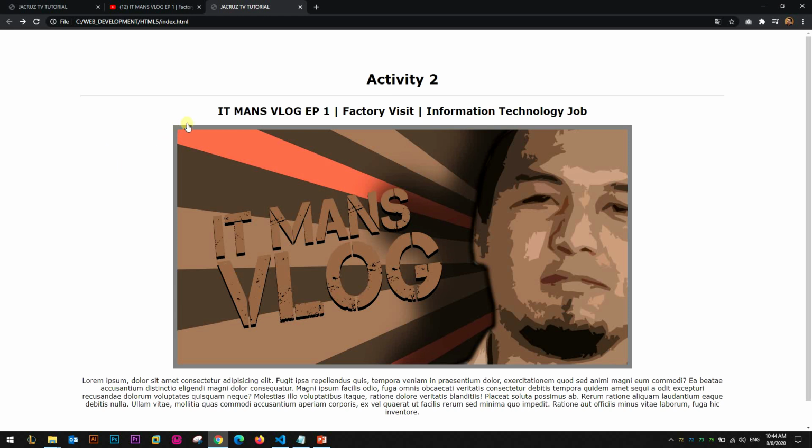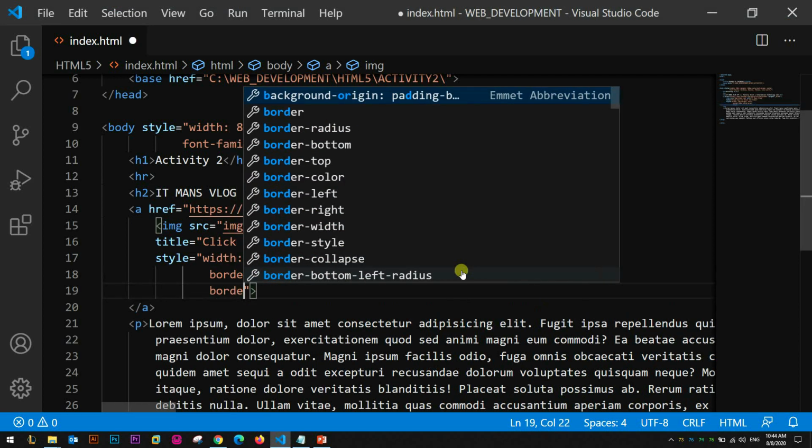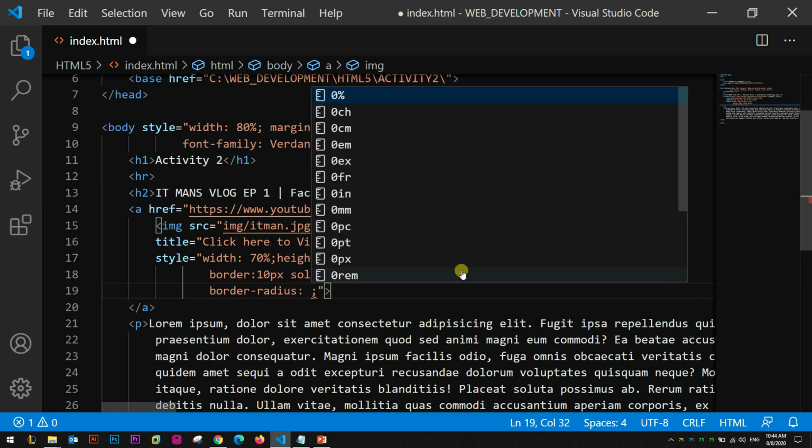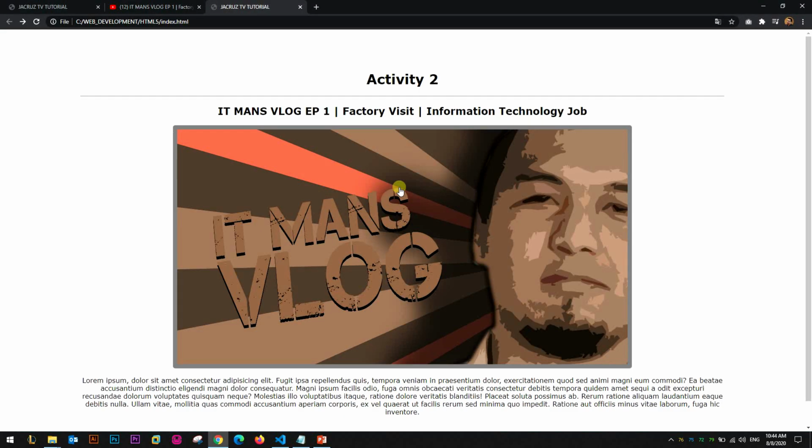But if I want the border to be rounded, what will I use? Diba? So we can use this border-radius, maybe something like 5 pixel. We'll refresh. Now the border is rounded. Okay, soft edges na siya. Mas maganda tignan.